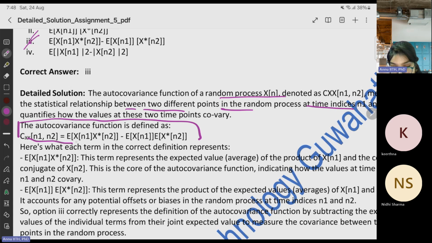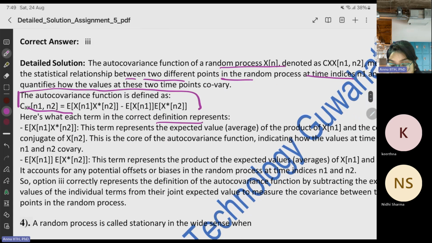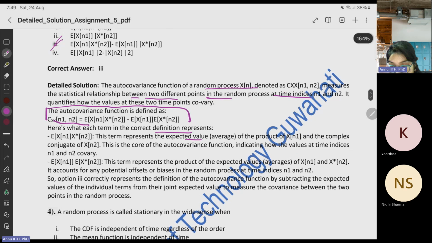It is E[X(n1) X*(n2)] minus E[X(n1)] E[X*(n2)]. This first term represents the expected value of the product, and this second term represents the product of the expected values. It accounts for any potential offsets or biases in the random process at time indices n1 and n2.